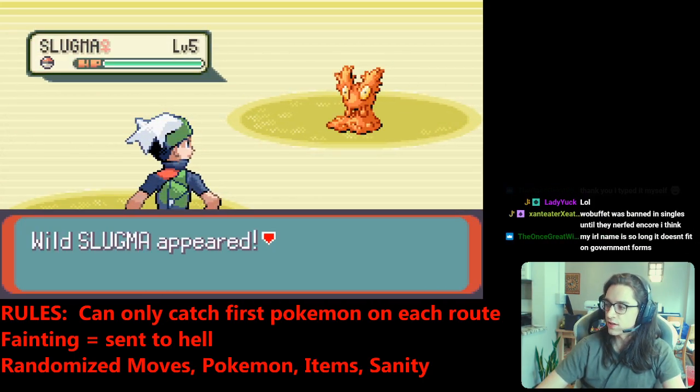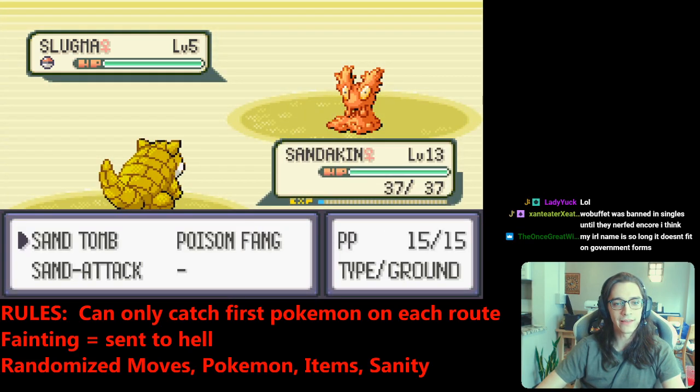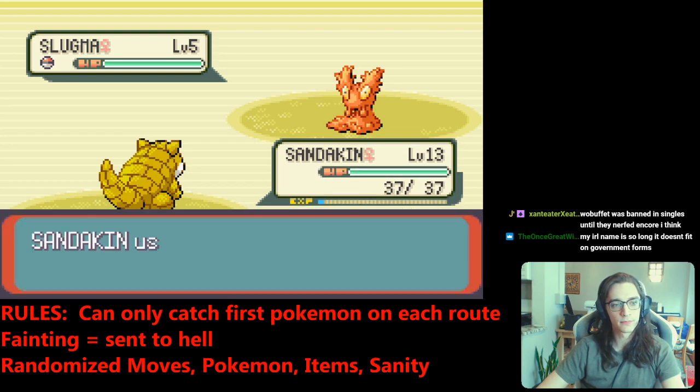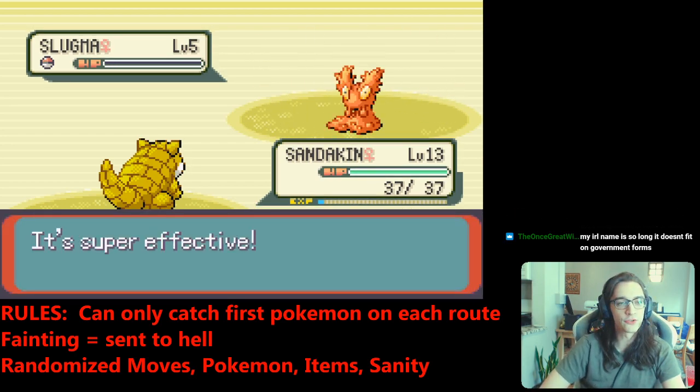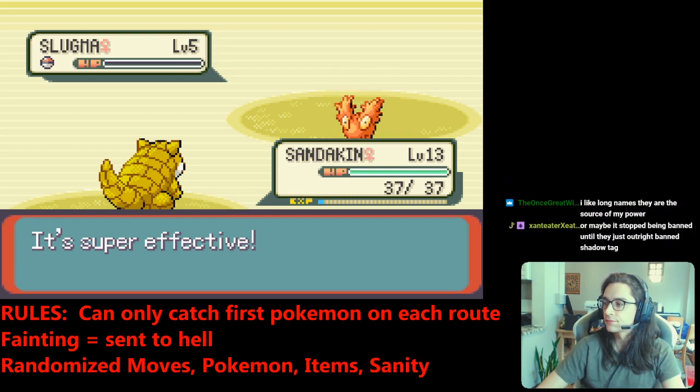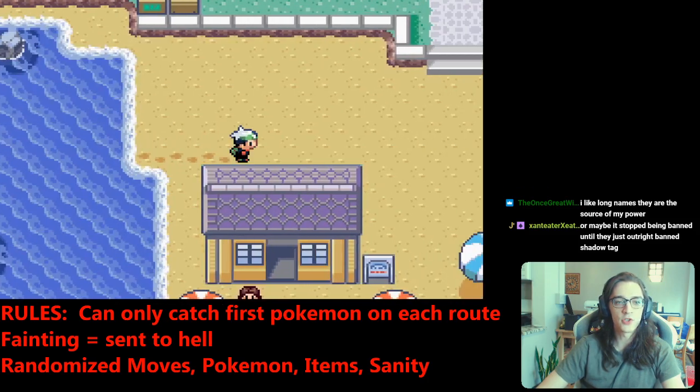Wobbuffet was banned in singles until they nerfed Encore, I think. Wobbuffet is in the top tier, right? Like Uber? Is that true? That's fun. I like long names. They're the source of my power. Hell yeah. It's good that you know that.